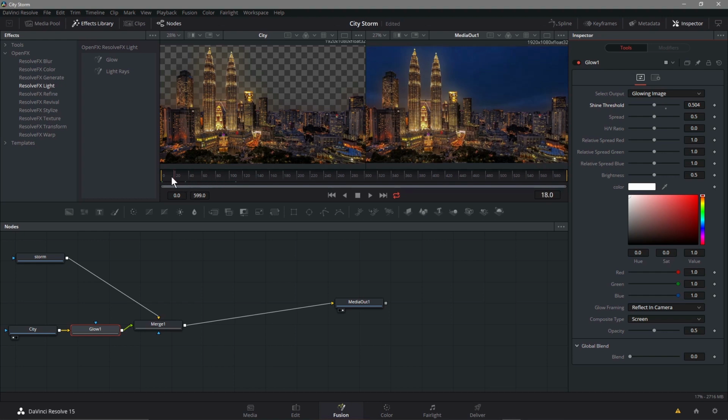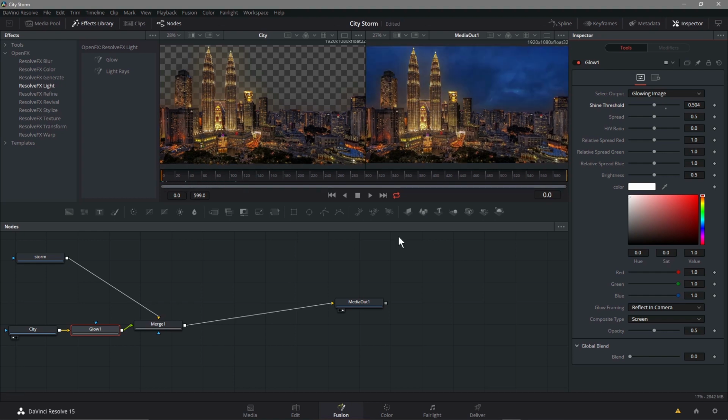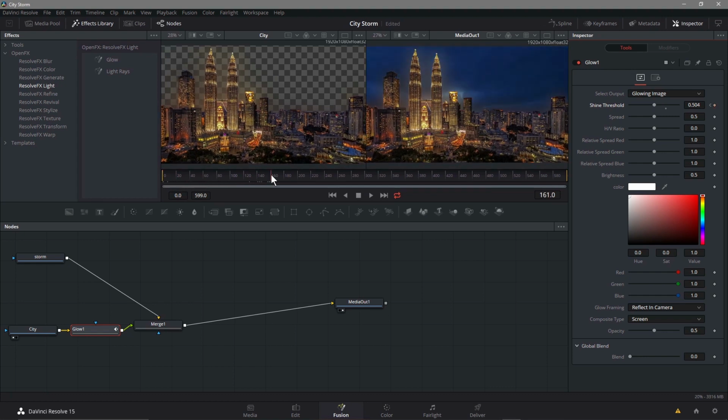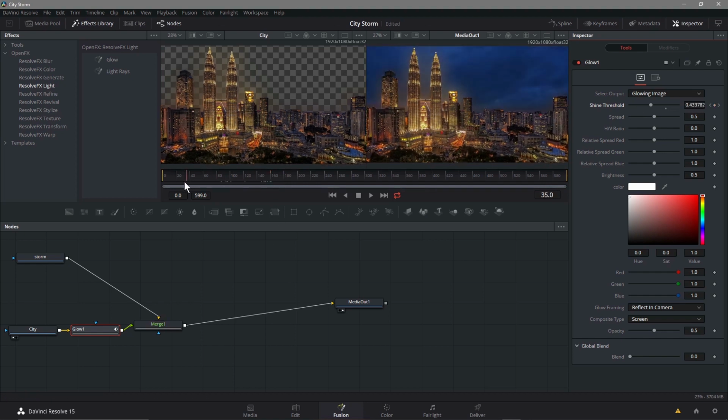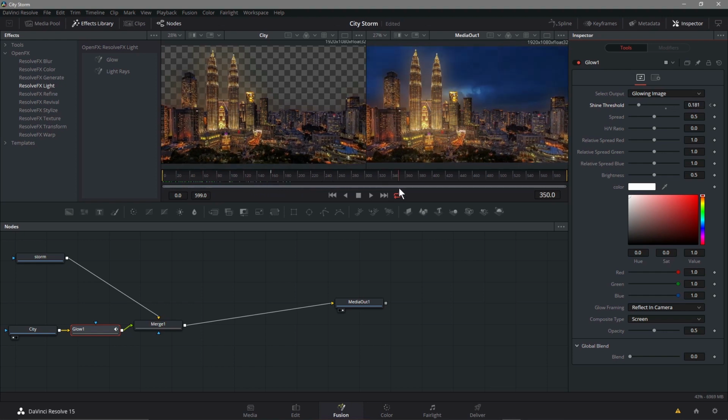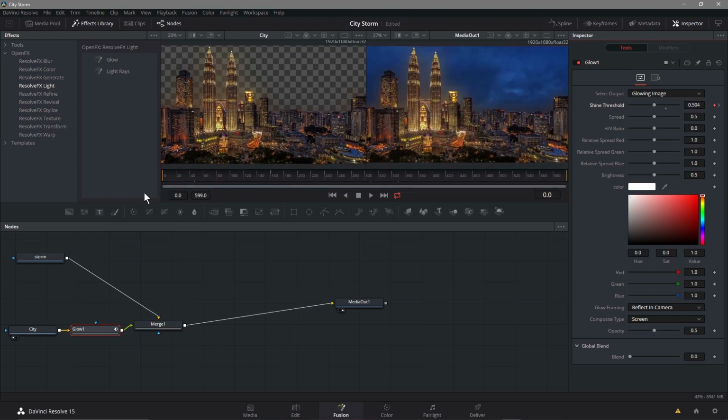You can go to the beginning of the timeline. So you've got a red cursor here. This is the timeline again. So we move to the beginning of the timeline. We will click on this button here to add a keyframe, and then maybe around frame 160, something like here, we'll click keyframe again, and then we can change this and make it glow more like this. So if we were to scrub through, now the city is moving forward, or it's moving backwards, but the glow will come in as well, so the city will start to glow. So that's just like a simple effect that we can add there.